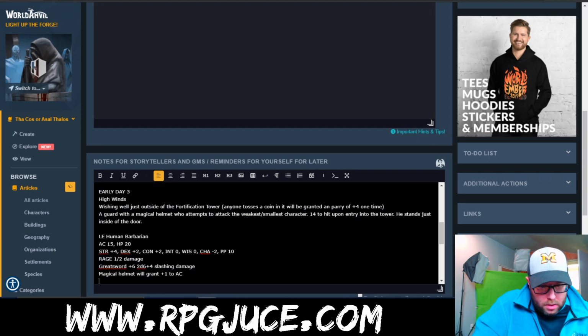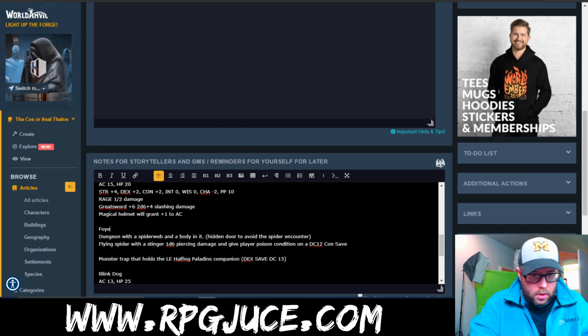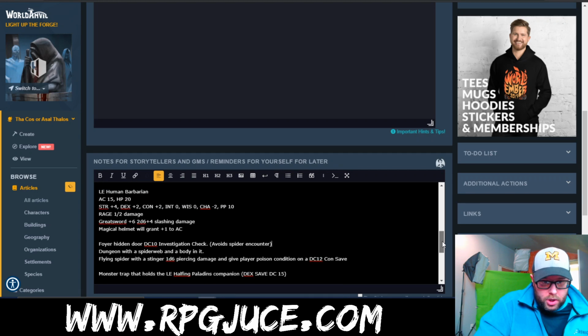There was a part where I said there's a secret door. Yes. So, foyer. I don't think that's how you spell foyer. Maybe it is. Foyer, hidden door, DC. I'm going to say it's a DC 10. It's easy to find. DC 10, investigation check. Okay. Avoids spider encounter. Which again, the spider encounter is very rough too. There's some real chances for things here.